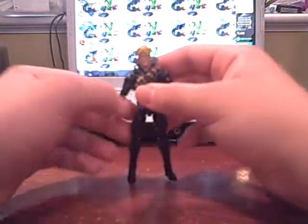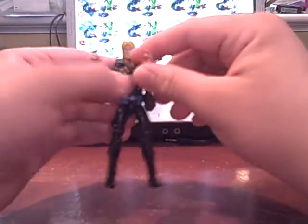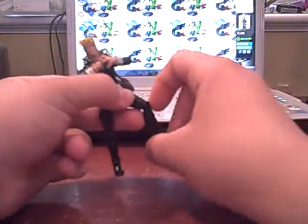So Longshot is just a really cool character, and I really like this figure. It looks really cool, and I'm really glad I can pick this up. I wish I knew more about the actual character, because he sounds awesome. I mean, he sounds really cool.